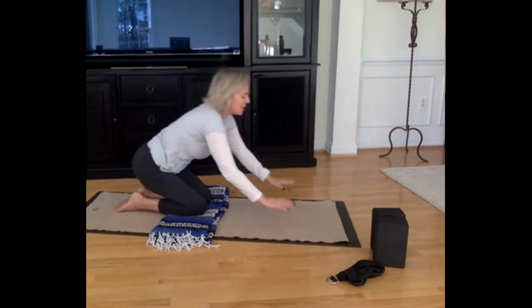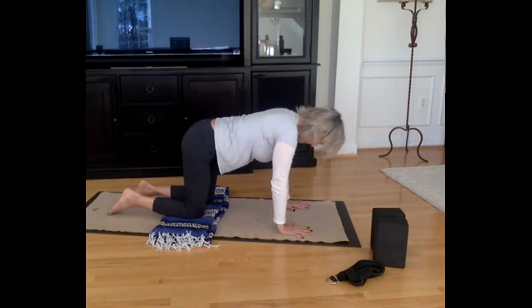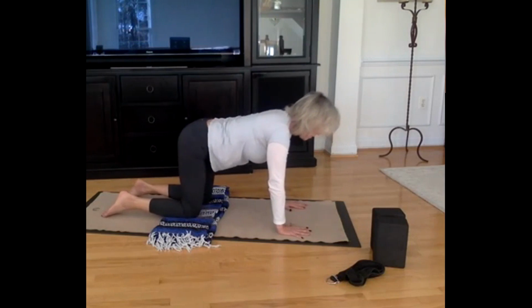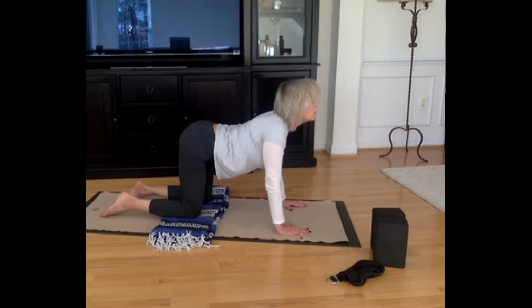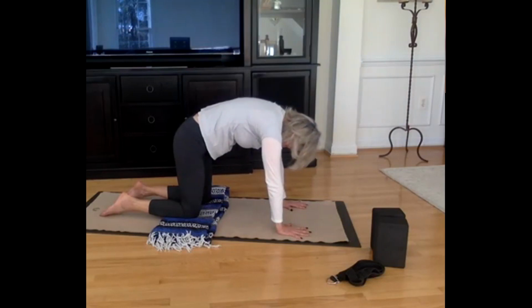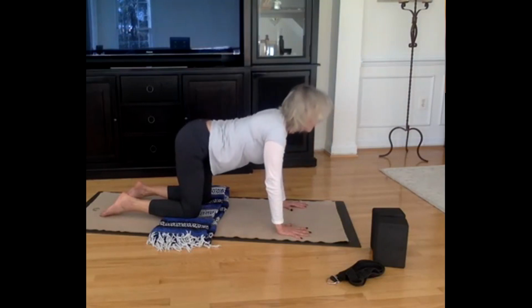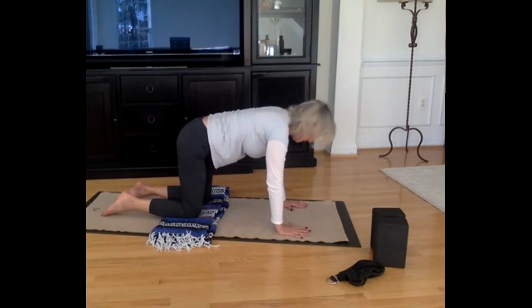So let's go ahead, make our way back into our tabletop. And I think just for good measure, we'll take a couple more cows and cats just to kind of reset the spine. So inhale into your cow and exhale into your cat. Inhale and exhale.